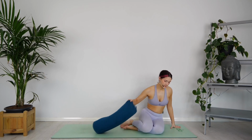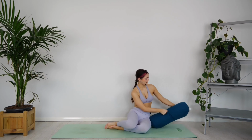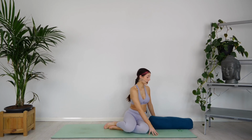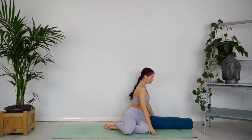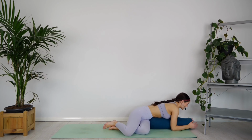Then from here, we're going to take our bolster, and we're just going to pop it in front of our right hip. Let it extend out to the top of your mat. Taking the hands either side of the bolster, we're going to start to turn the chest to face the bolster, then walk the hands out in front, and we'll let the chest fall down towards the prop.